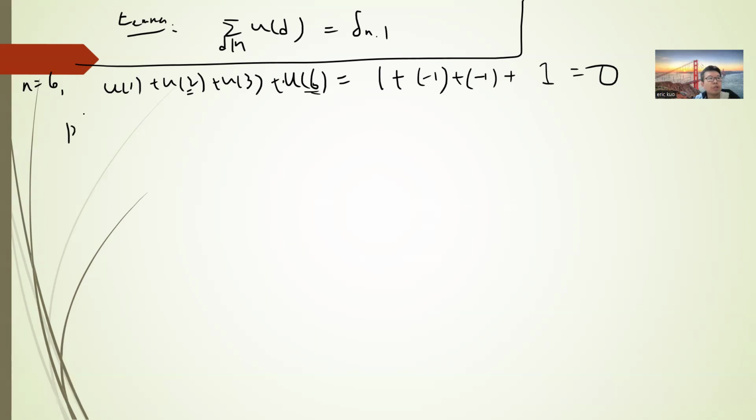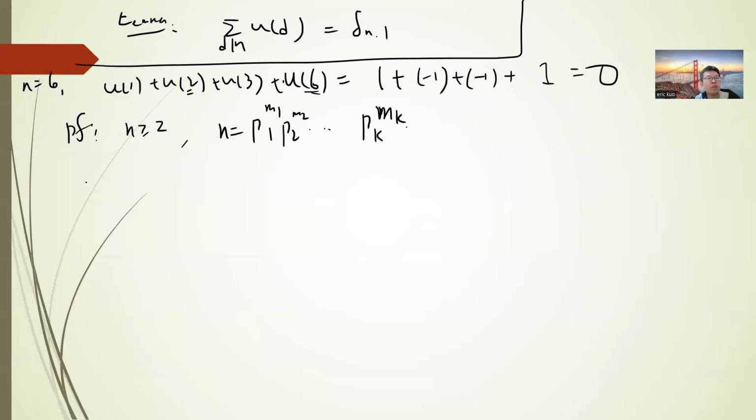And let's quickly do the proof. The idea is that if I want to do this summation, it's obvious that if n is 1, this is true. So I only need to care about n greater than 1, and I only need to care about the factors with distinct primes. So for example, n is p1 to the m1, p2 to the m2, up to pk to the mk.